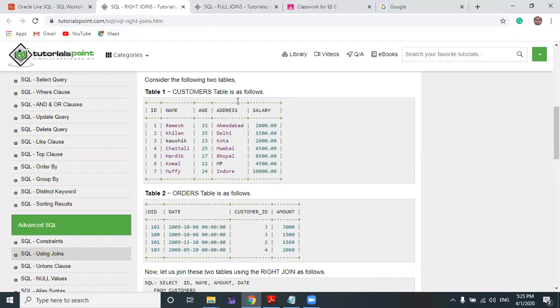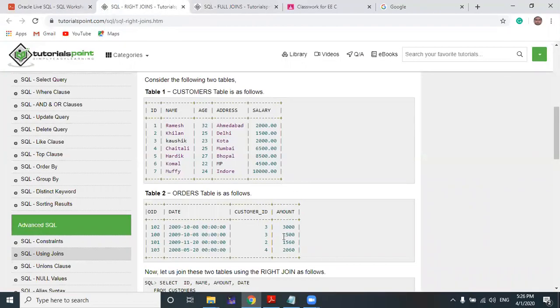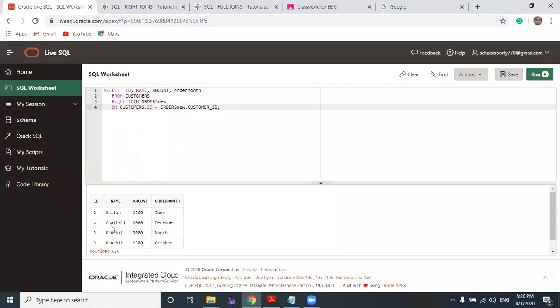Based on the common column, customer ID and orders new customer ID, these two common columns should be matched, and based on that matching, we will fetch the values of the right hand side table intact. Only the left hand side table's values which are not present here will be replaced by null. The right hand side table has only 4 values, and obviously all 4 values are present on the left hand side, so there is no null symbol on the left hand side table.